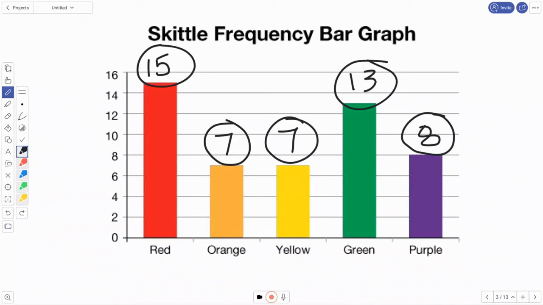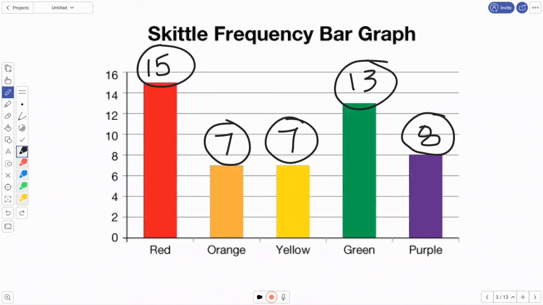And the first thing I notice is that they put different amounts of different colors in different bags of Skittles. They don't count out the same amount of red, orange, yellow, green, purple in every bag. They must just kind of grab a handful and put it in there. So that means if I really like red, I'm happy with this bag. If I really like orange or yellow, I'm not so happy because I didn't get very many of them.